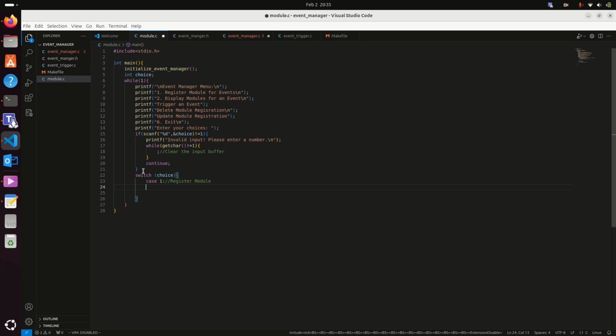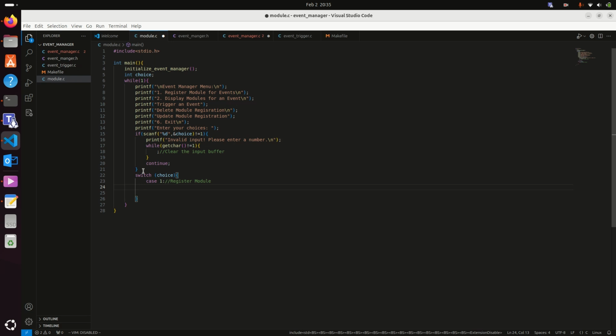For registering, we need a module ID, followed by the number of events, and events array. These are the 3 requirements taken from the user.